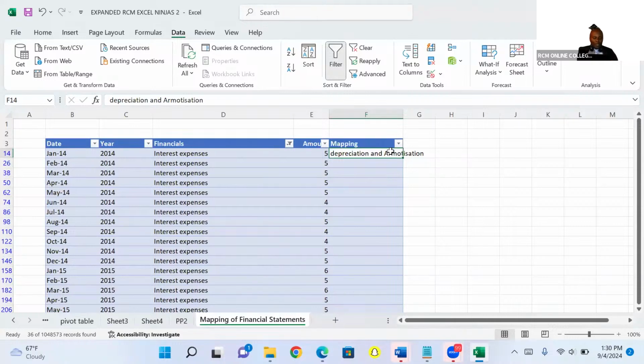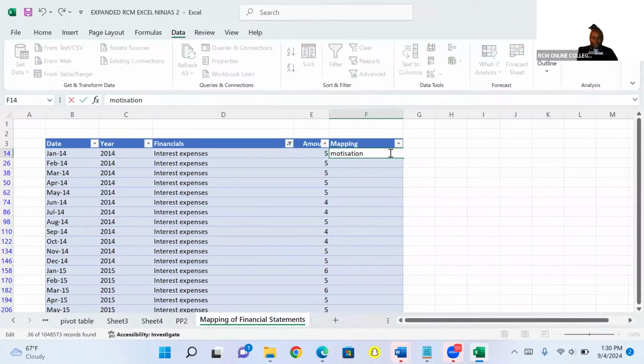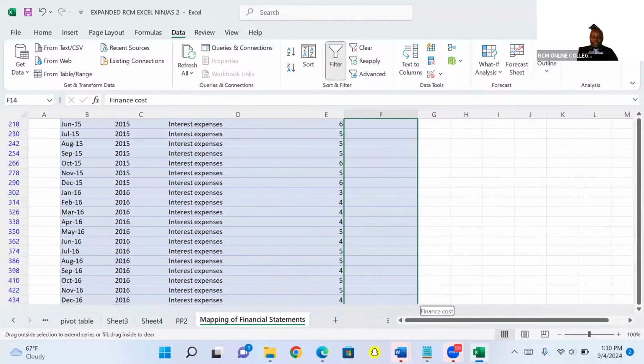So in this case, let me just go back here. We have here finance cost like that, Control Enter, and then I come and pull this by the tail like that until I get the last one.